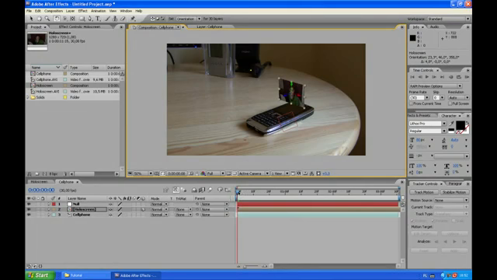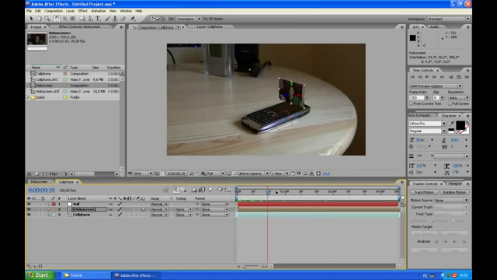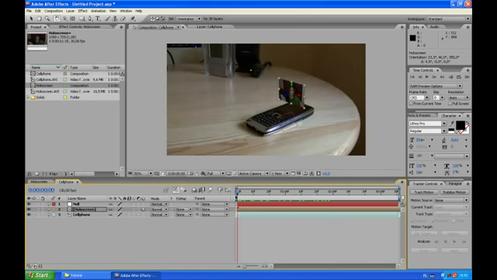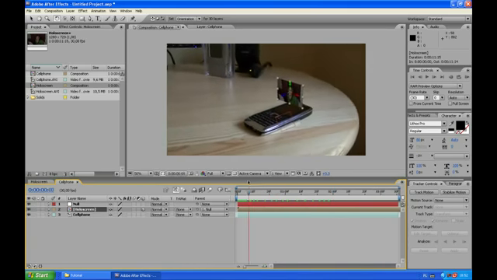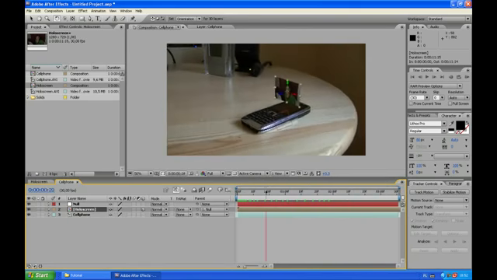Okay, now it looks pretty decent, but at the beginning it looks decent, but when we move forward it is running away. It's pissing me off. Okay, so now what do we do? We want to parent this to the null object. What does it do? It makes this 3D layer follow this thing. So this is the parent, this is his kid. It follows its parent. Pretty nice effect, huh? You don't need a 3D software to do it.